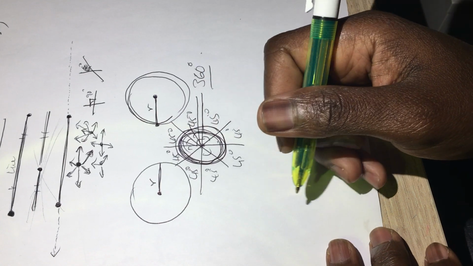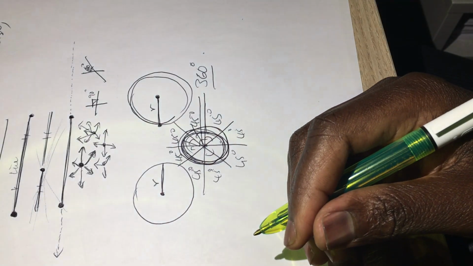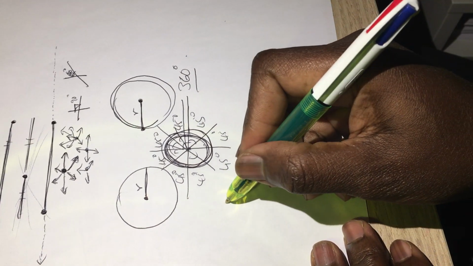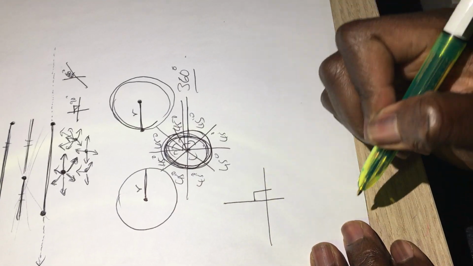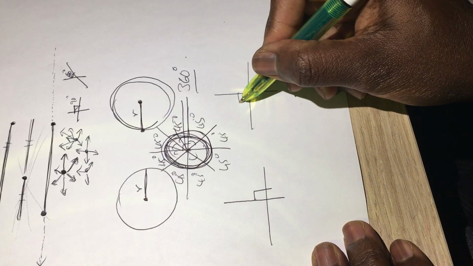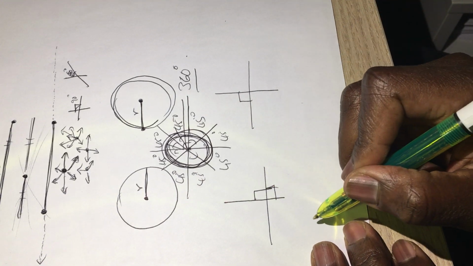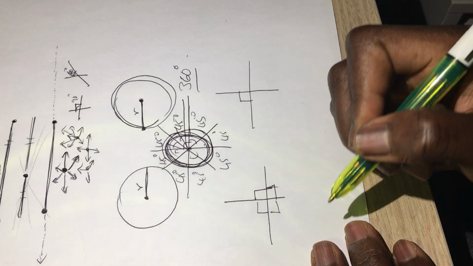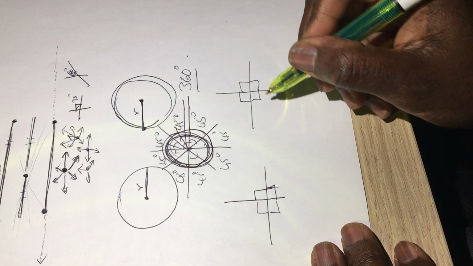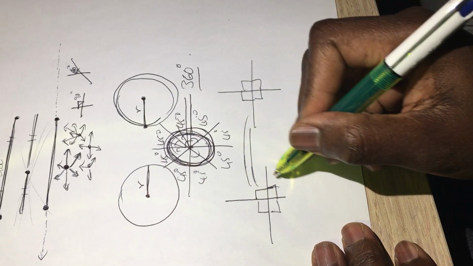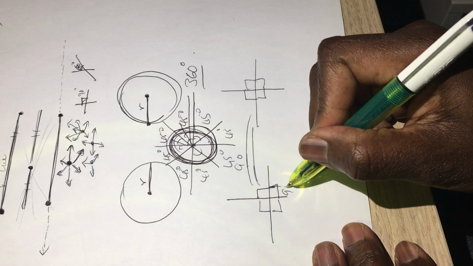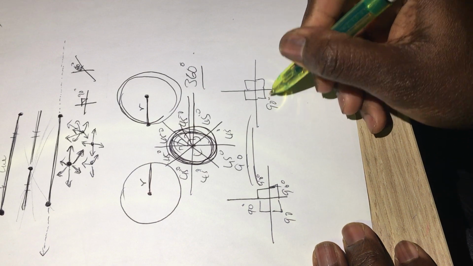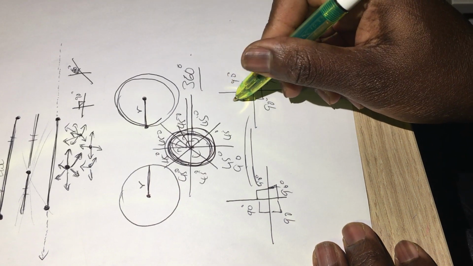Now, these are the most important features of geometry. And geometry also tells us that any right angle, this is a right angle, that is a right angle as well, this is a right angle as well, that one the right angle as well, that one is a right angle as well. So geometry tells us that any right angle is equal. So that one is 90 degrees.